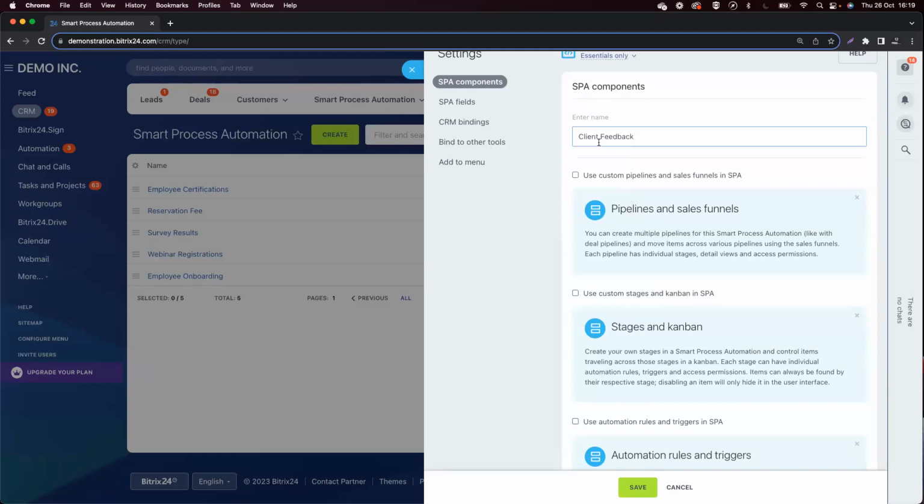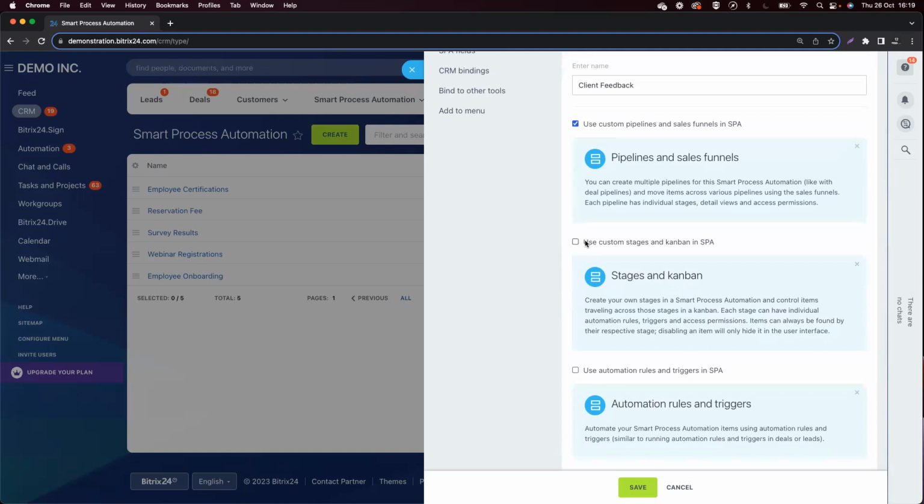And in the client feedback sense, that is going to be a good use case, because the one that we're going to set up today is going to be Bitrix24 feedback, but we might have another feedback form later on for training feedback, or we might have another one for support feedback. So we can create pipelines for different types of feedback all in one SPA.